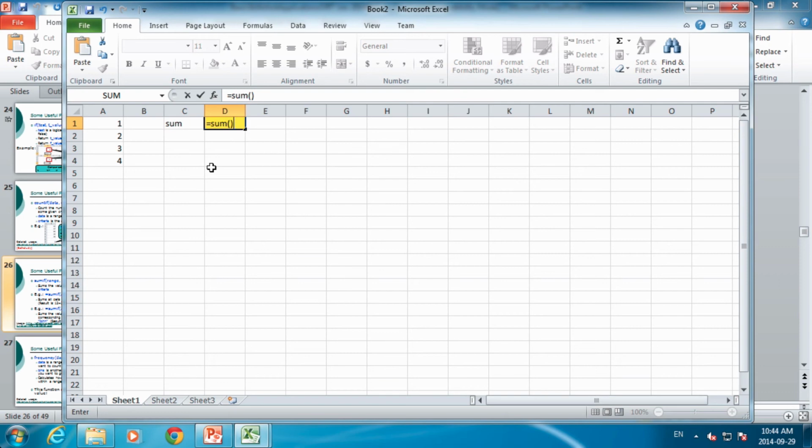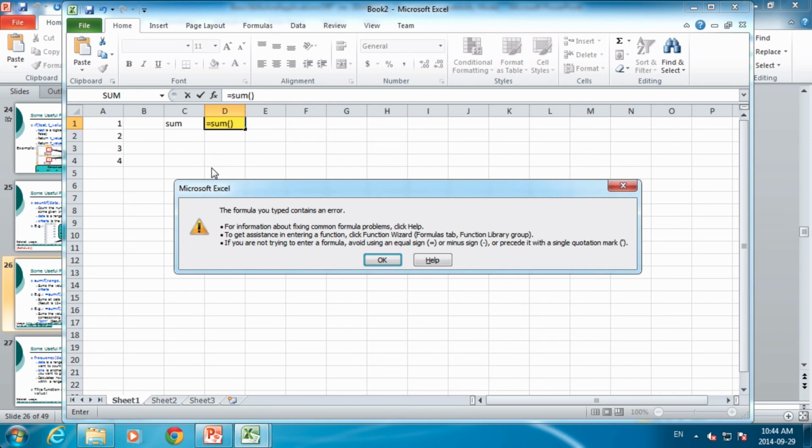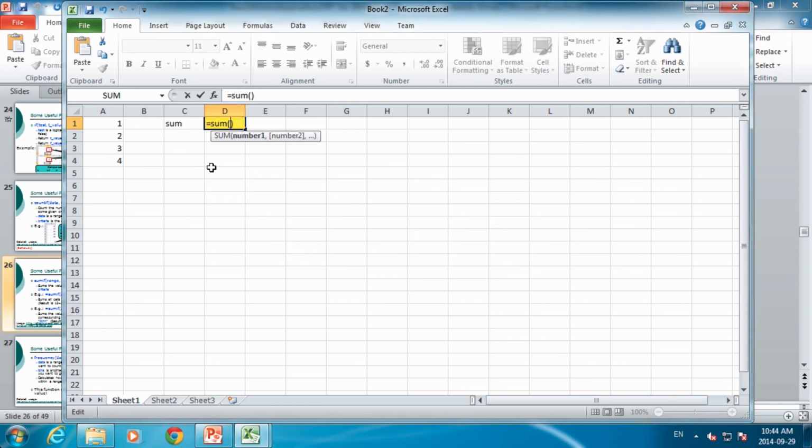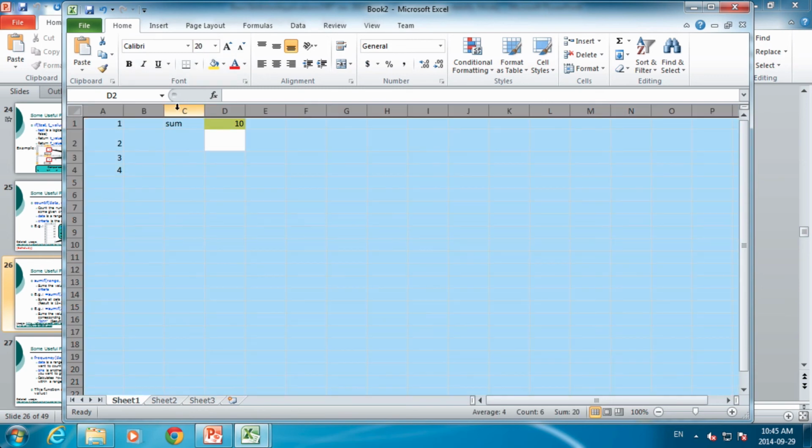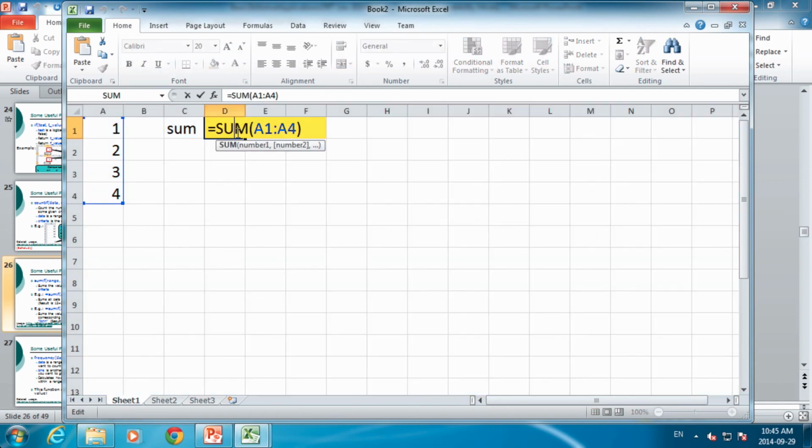Concern number 1 here: don't miss the bracket. If you miss the bracket, it will complain. It will say that you have some errors. So basically inside this pair of brackets, you have to include these 4 guys, and then enter. Maybe I should make it bigger, 20. Yeah, you can see this color. So basically it's like this.